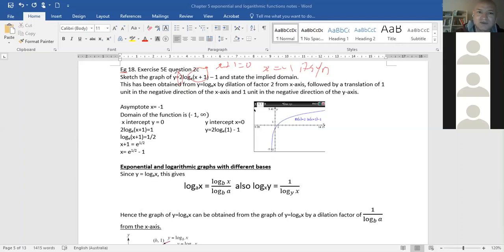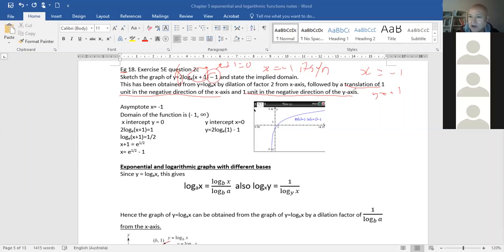You can see that straight away. Yes, we've got a dilation factor of 2. Again, you won't see this dilation factor unless you get another graph on there, okay? But we also have a translation. Not only is that an asymptote, it translates it to x equals negative 1. And we also have another translation here of y equals negative 1. So the graph is shifted 1 unit left along the x-axis, in the negative direction of the x-axis. There it is there. And it's also shifted 1 unit in the negative direction of the y-axis.